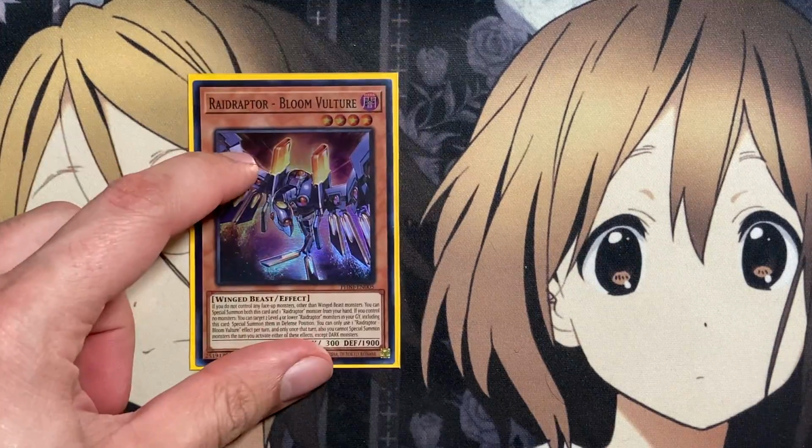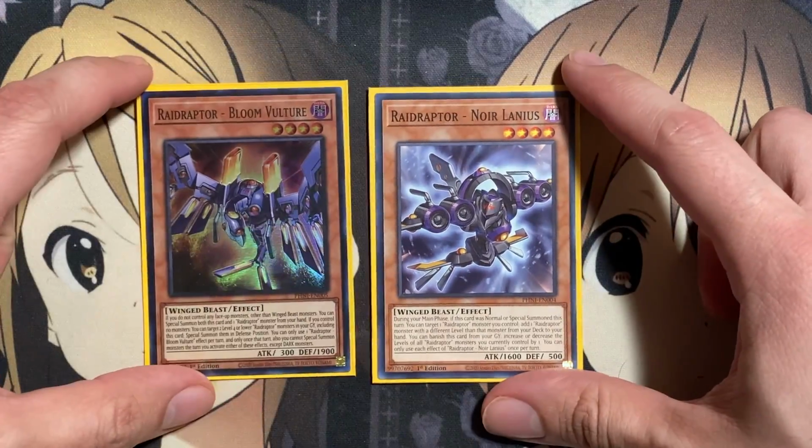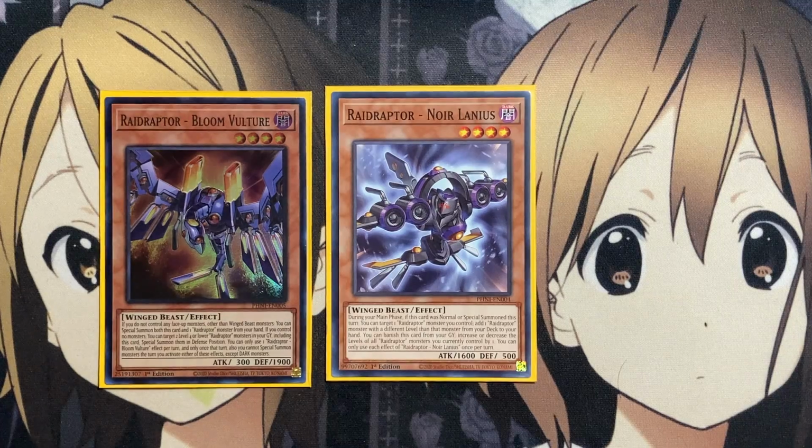So you're just going for the first special summon play if you have the 2 in your hand. So let's say you have Noir Lanius and Bloom Vulture for this play. You can then use the setup with these monsters to summon both of them out onto the field. You can use your Noir Lanius then with this card to increase the level of your monster.